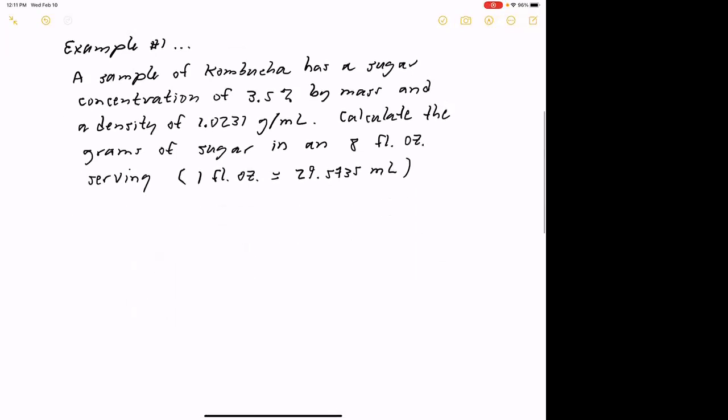So this is one that I actually kind of do in my daily life. I don't know if you guys have ever enjoyed or tried kombucha, but it's a fermented tea beverage. Anybody tried it? Anybody make it? Some of you guys actually make it, I'll bet. I've made it. Yeah, so you've made it. Okay, good.